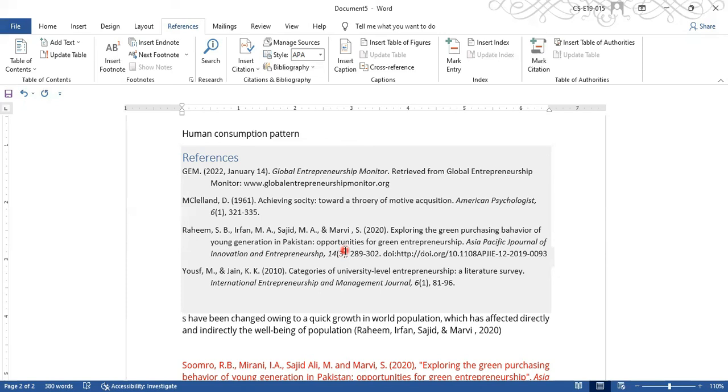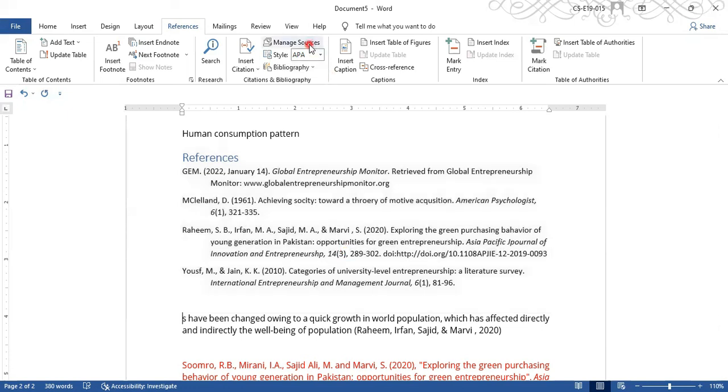Insert as many references as you like. The list of references will be updated as you increase the citations. So a citation will be generated where your cursor is located at the end of your document. In the reference section, all the references will be automatically generated over there as you go.